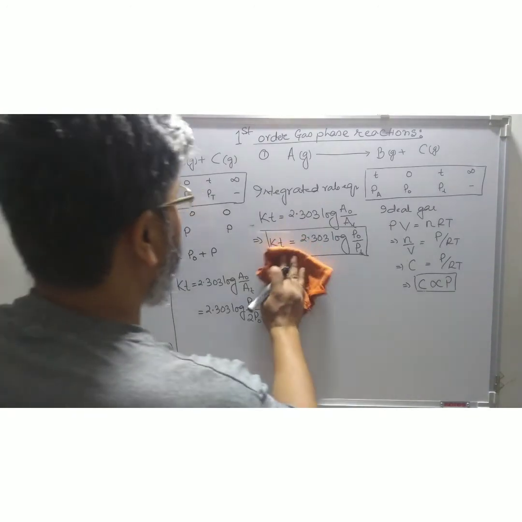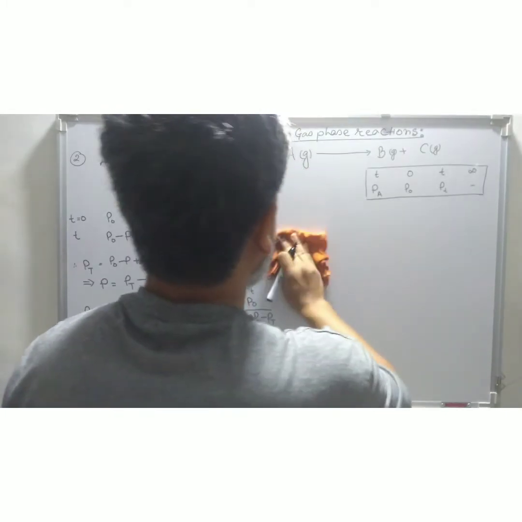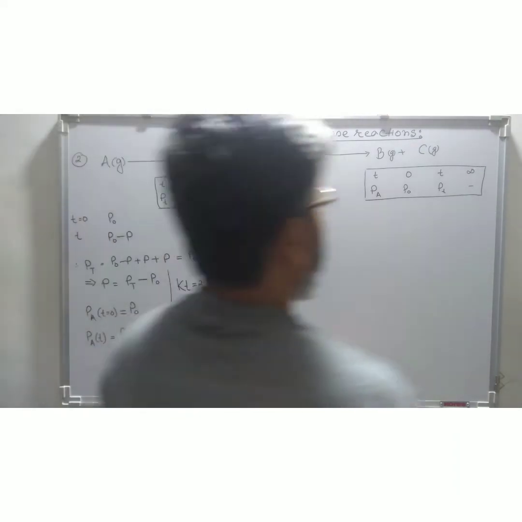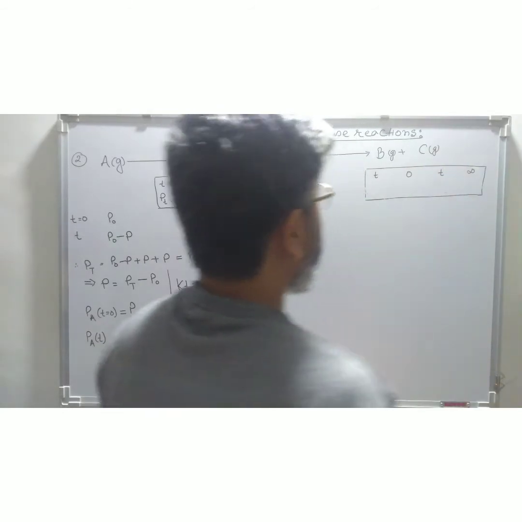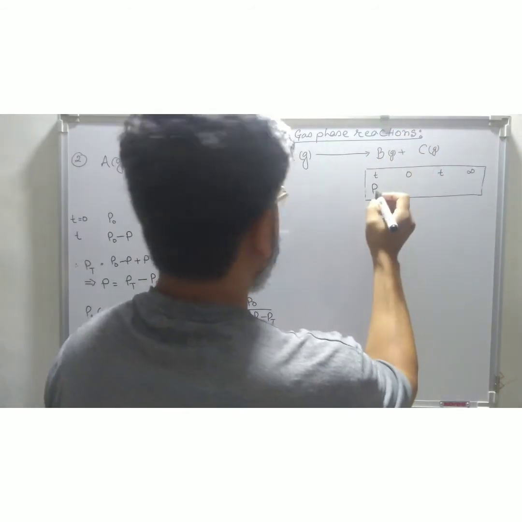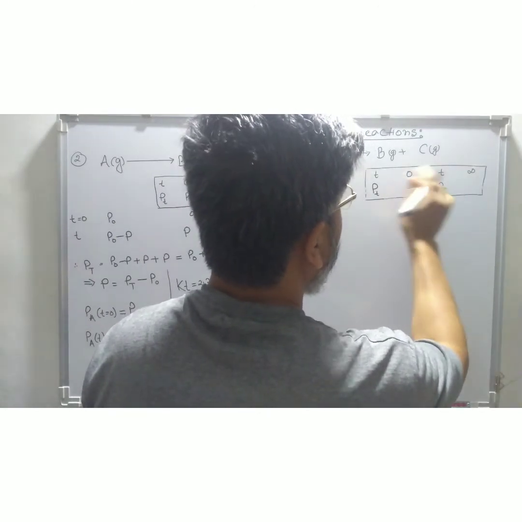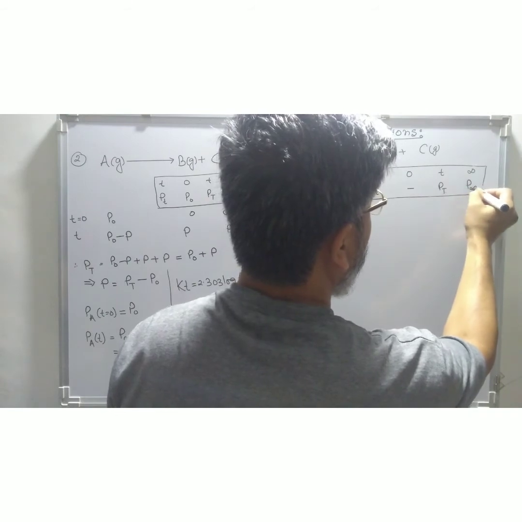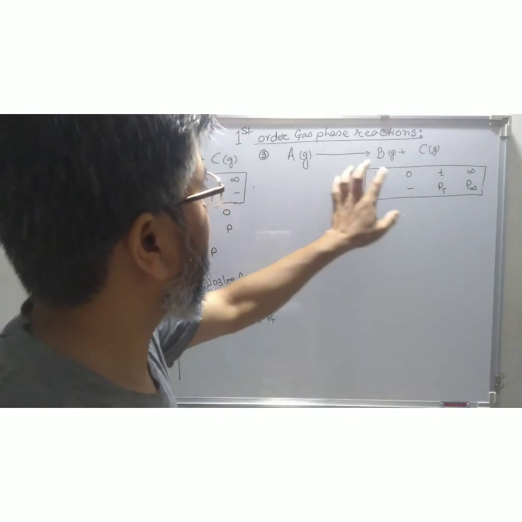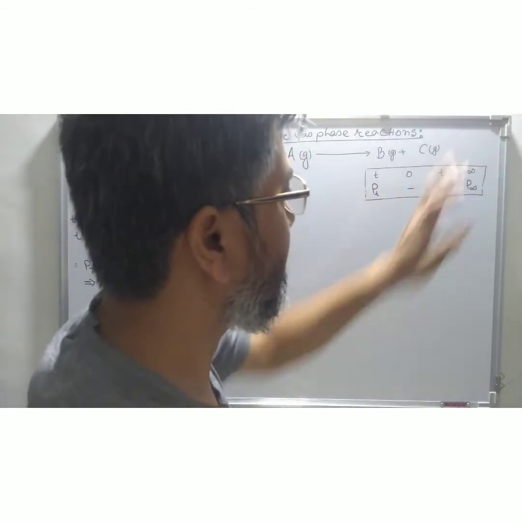Now let's see some other condition. Again we have this first order reaction, that is number 3. The condition given is total pressure, that is pressure of A plus pressure of B plus pressure of C. Total pressure at time T is given as Pt, at infinity it is given as P infinity. So total pressure of the system at time T and at infinity. So we have to replace the concentration of A in terms of Pt and P infinity.